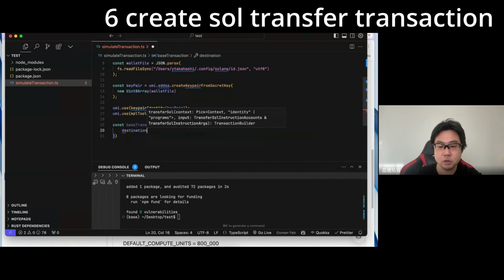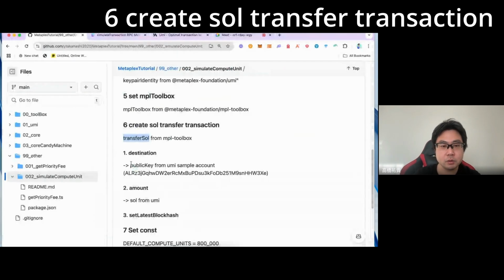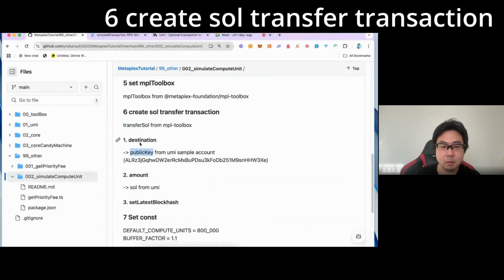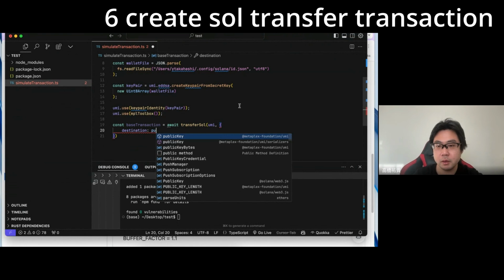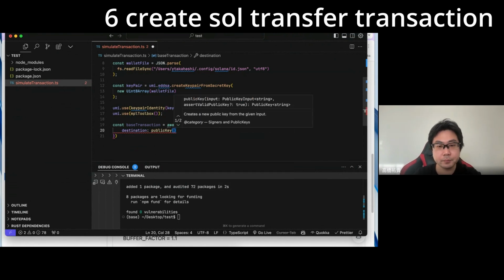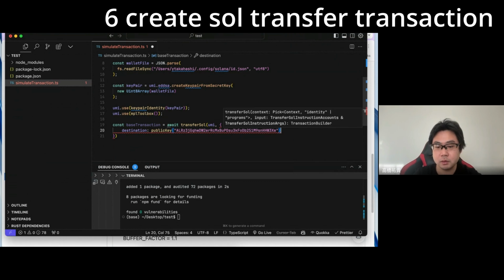So for the destination, we use publicKey from umi. So publicKey, and I use this sample account. Of course, another one is okay. So I use publicKey from umi, and set this account this time.